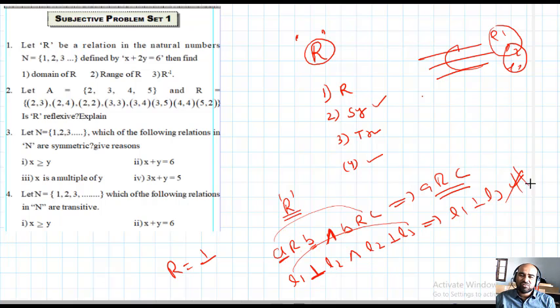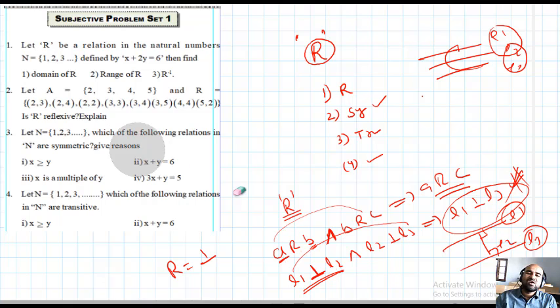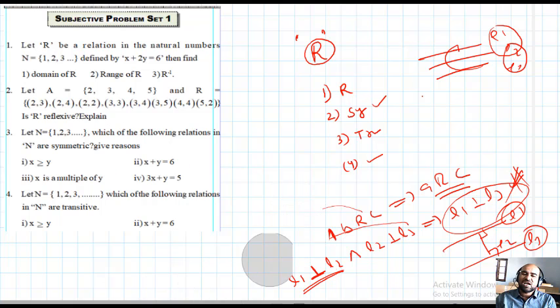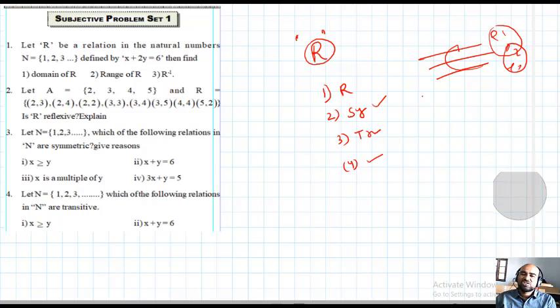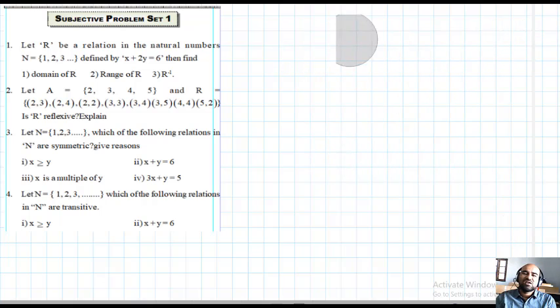But this statement is not true, because if L1 is perpendicular to L2 and L2 perpendicular to L3, then L1 and L3 are parallel, not perpendicular. I will show you. This is L1, this is L2, perpendicular. This is L2, this is L3, perpendicular. What is the relation between L1 and L3? Parallel. That's why this statement is false, which means that perpendicularism is not a transitive relation. In this way, you can check the relations. Very important. Okay, so first problem.